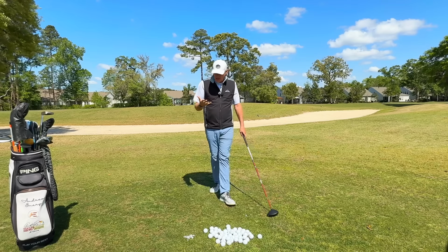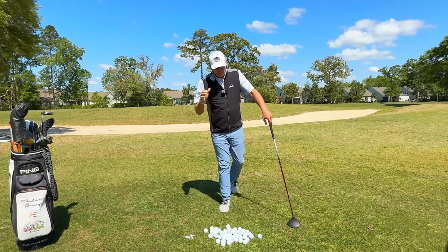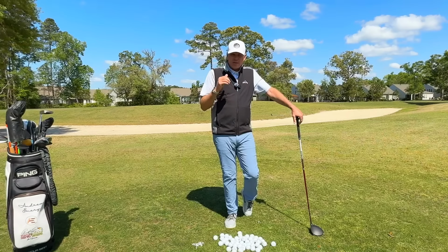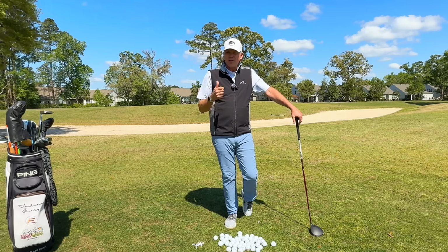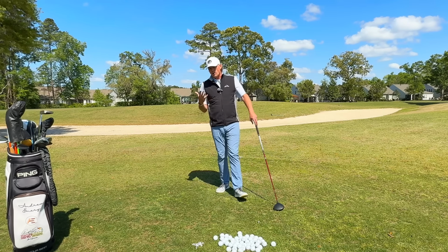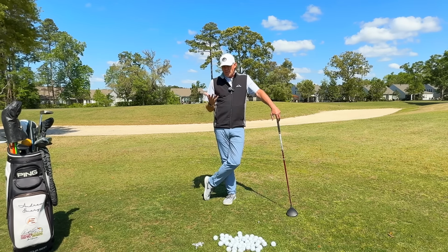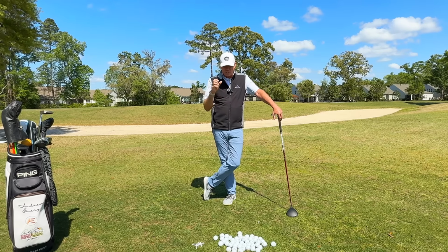You're looking at Rory and you're seeing him hit 340-yard, 5-degree up high rip draws. I've been doing this a very, very long time. I've worked with a lot of very good players over the years, a lot of elite golfers, and I just have a lot of fun working with recreational golfers, golfers like yourself, weekend warriors. Maybe you've got a lot of limitations, maybe you don't, but try to swing like Rory McIlroy. We can learn from it. There's some pearls that we can take from what he does. There's no question about that.